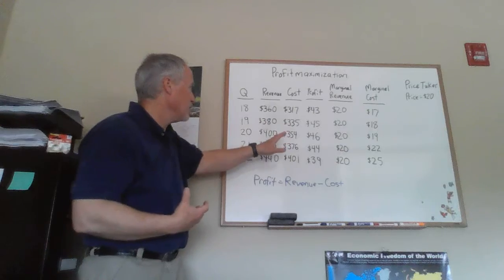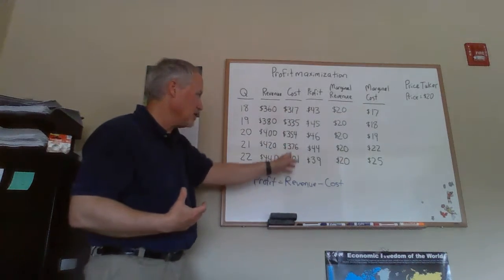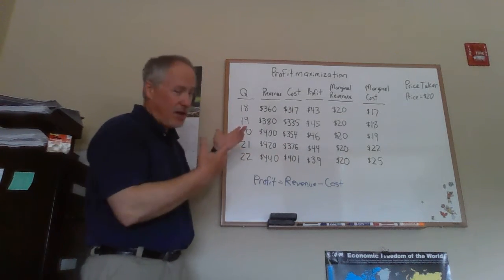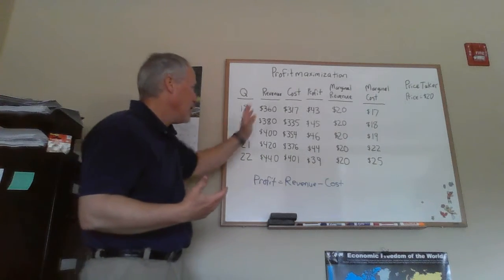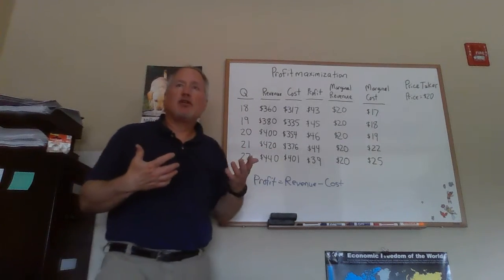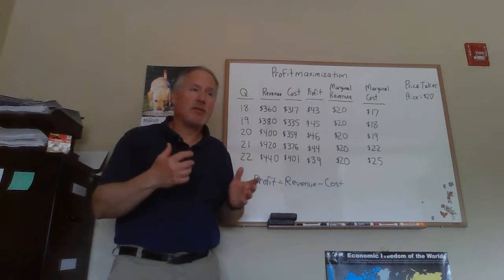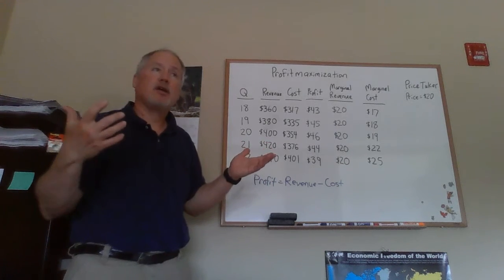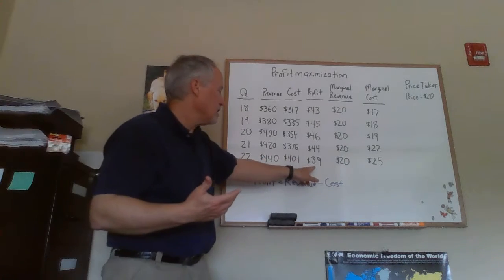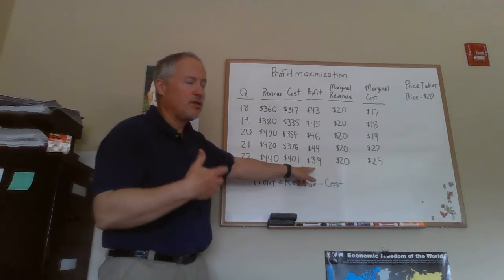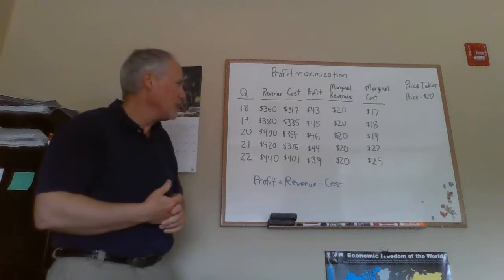So the firms are incurring these costs. This firm is incurring these costs hoping to sell the product, and they end up being able to sell it for $20 a unit, and then they get this revenue. But they've incurred costs, and then they sell the product for whatever the market price might happen to be, and the profit is whatever is left over. And so that's this difference here. It's the residual that belongs to the owners of the firm.